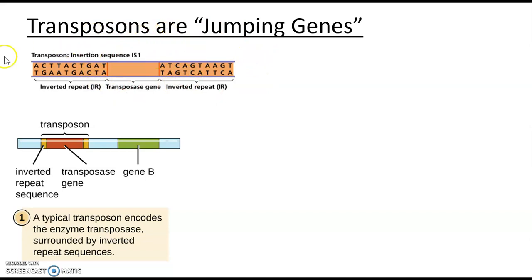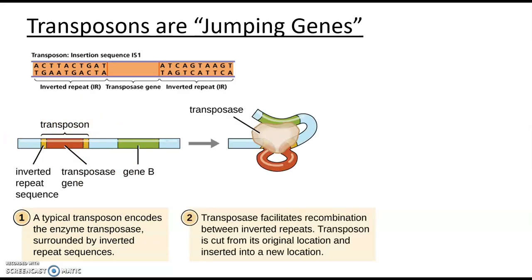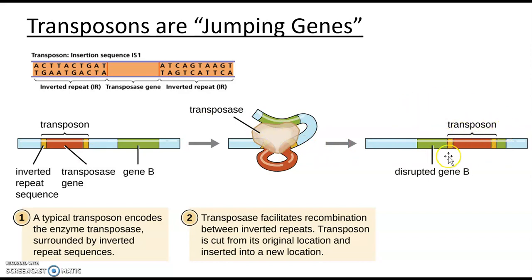And then in the middle of what's known as the cassette, you have a gene that codes for an enzyme called the transposase. And so you can look at this little thing right here. You've got a typical transposon that has its inverted repeats in the DNA right there. And the transposase enzyme is produced, and it actually binds to these inverted repeats right here, and that causes the DNA to loop out right there, and then the transposase enzyme can chop out your DNA from there, and that DNA will match up with random locations in another piece of DNA out there, and it'll insert your cassette in between these inverted repeats into that DNA.